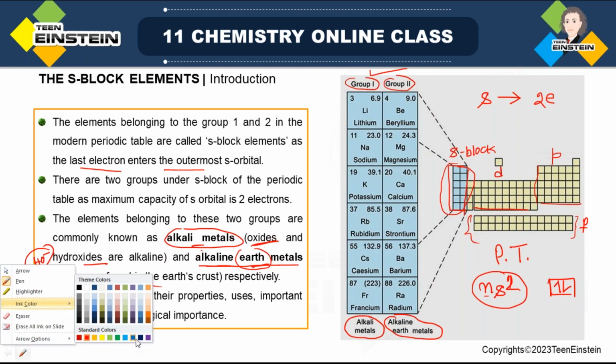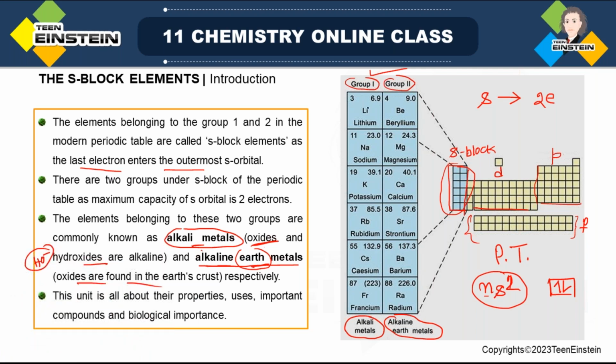Let's have a look. So here we have lithium, the first element, and here we represent it as Li. Here in the left hand side upper corner, the atomic number is given. Fine. And in the right hand side, the mass is also mentioned. So these are the atomic numbers: 3, 11 for sodium, then we have 19, which is for potassium, then we have 37, which is for rubidium, in short it is Rb, then cesium, and the last one is francium.